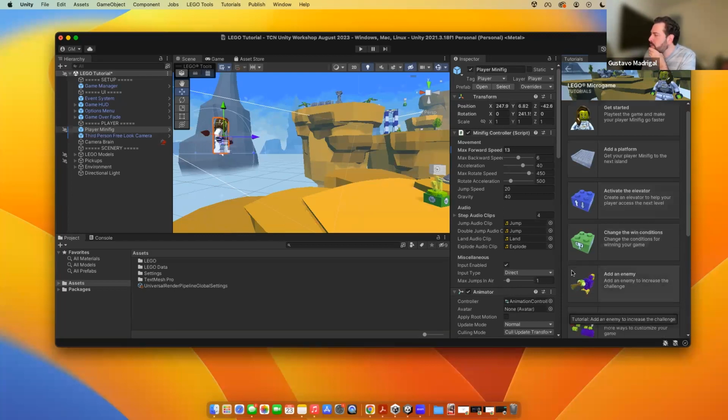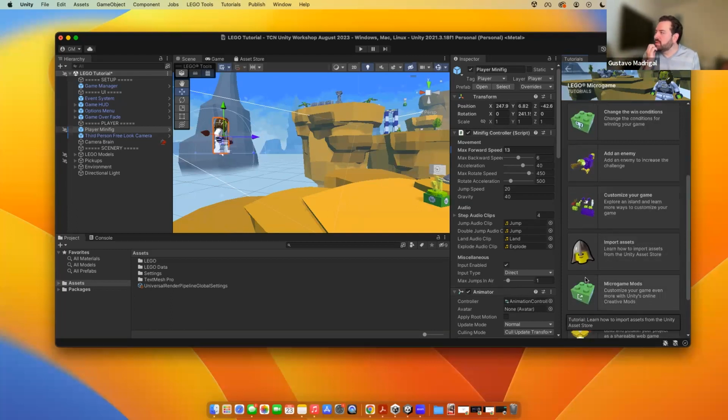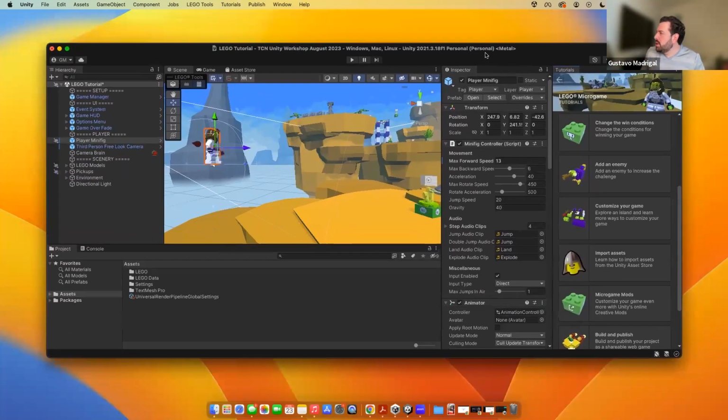It's really interesting how that works. What I like about this learning path with the Lego is that it's an easy way to start learning Unity without having to dive very crazy into code. And it's like these building blocks that you can start doing. So let me show you a little bit more.